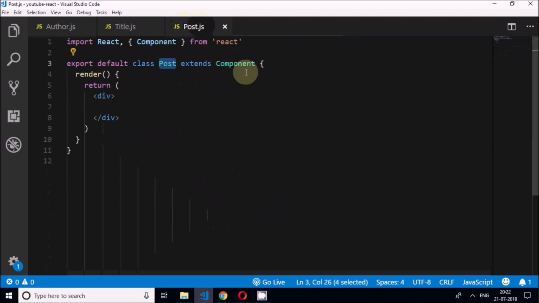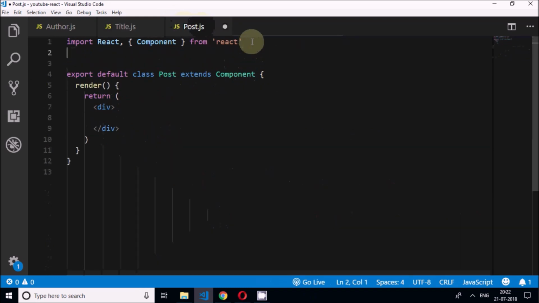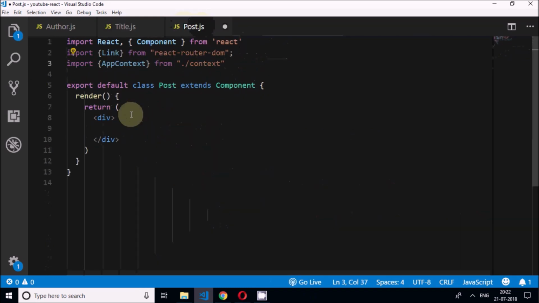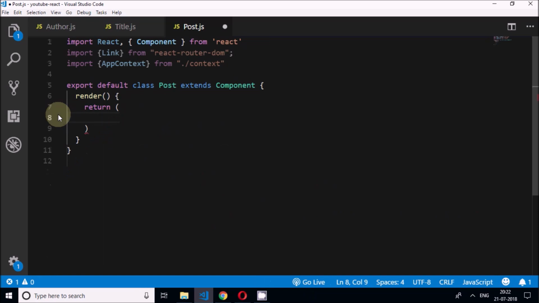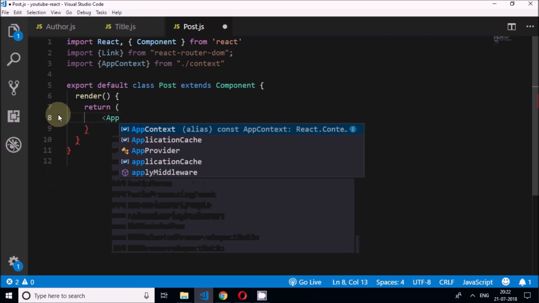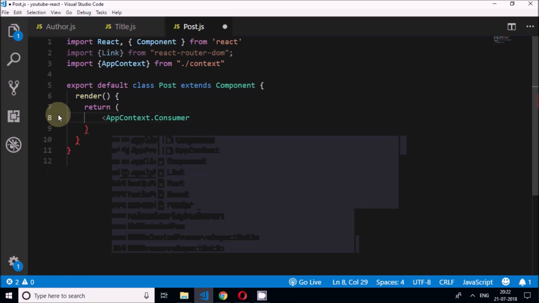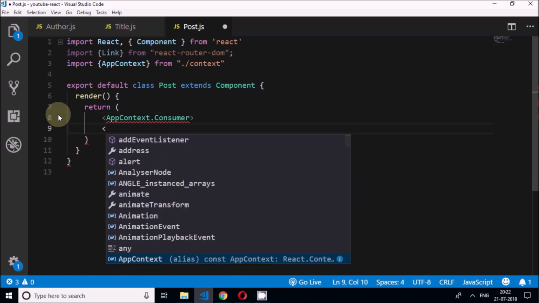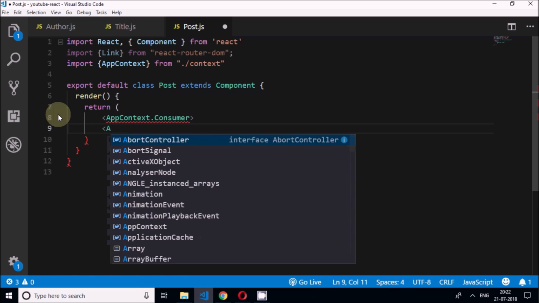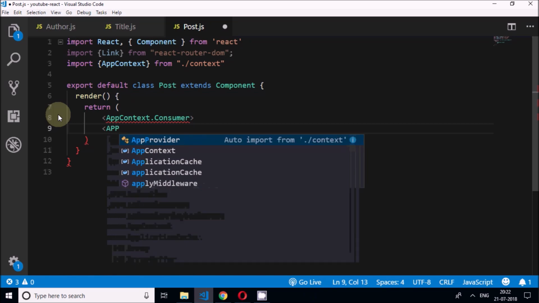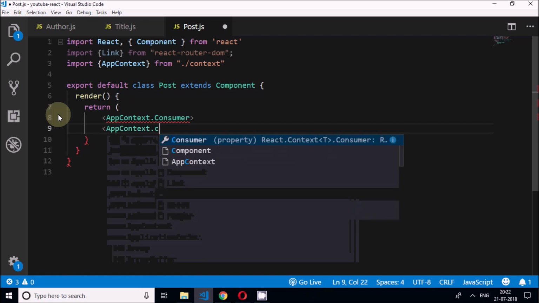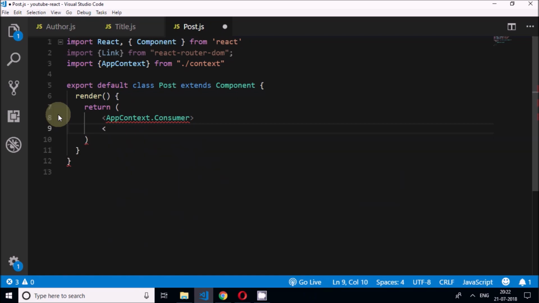So this also should contain these things. Import here. I'll come down here. I imported Link and the app consumer.